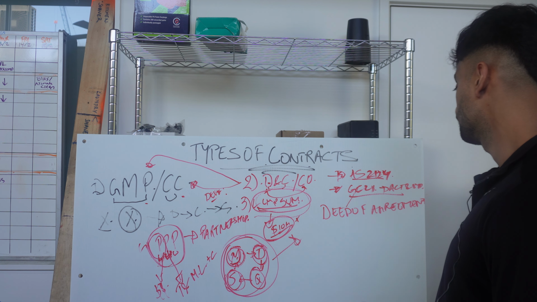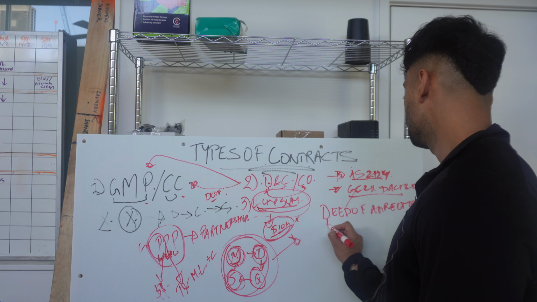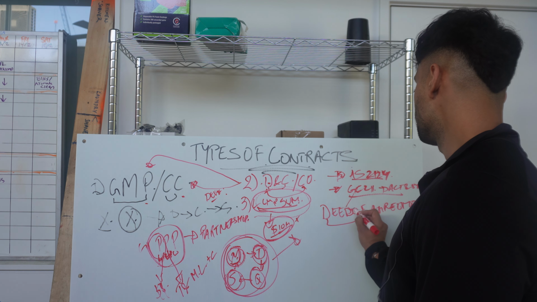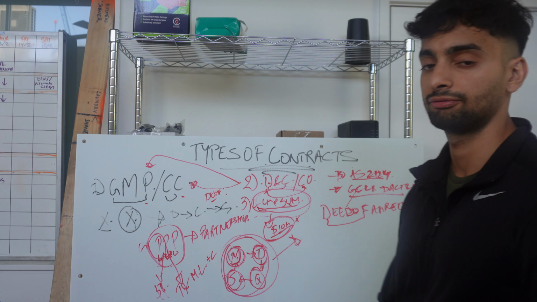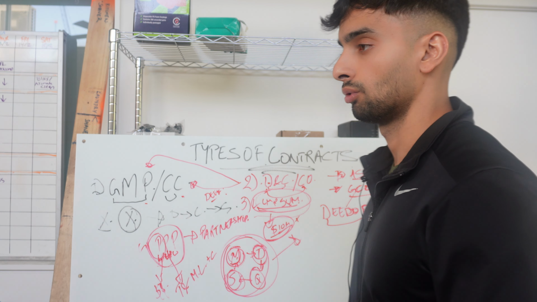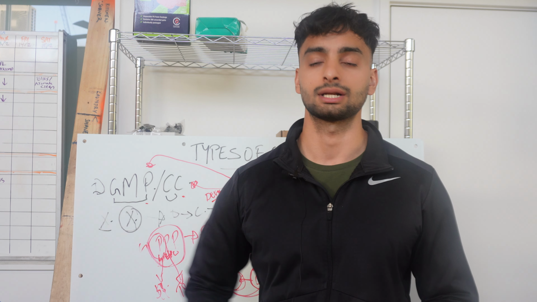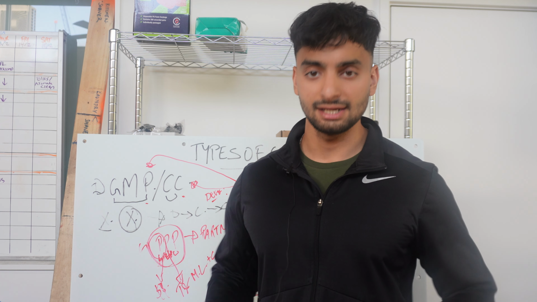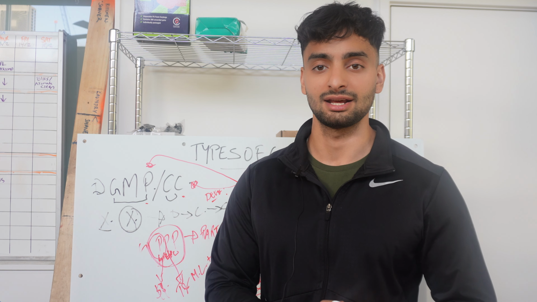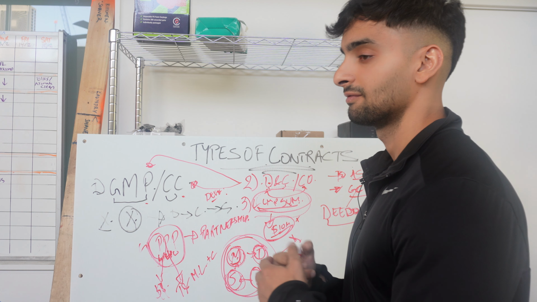So deed of agreement, or deed of anything, basically, there are different deeds: deed of warranty, deed of release, deed of collateral warranty. There are multiple kinds of deeds. I will go through all of them as well. So deeds basically is the highest form of contract. Anything, when it says deed, is locked, it's set, it has to have some value to it.